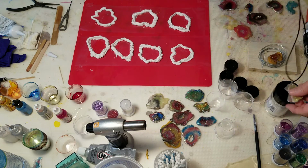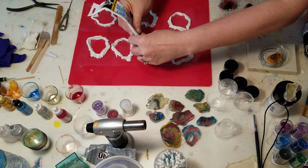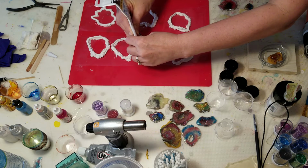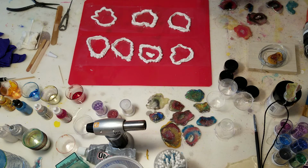So there's that. So I'm gonna mix my resins up, my colors, and I'm gonna let these dry for a bit, and then we will jump into making some colors. I do want to put a center in one of these. So if you want a hole in it, all you have to do is add a little bit in the center of them, and you will have a nice hole. I'm going to make that one a nice long one. Let that go that way.